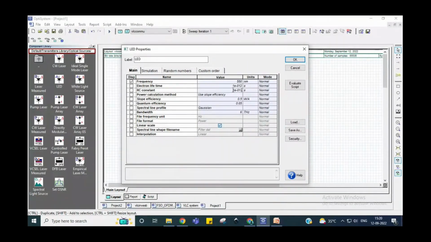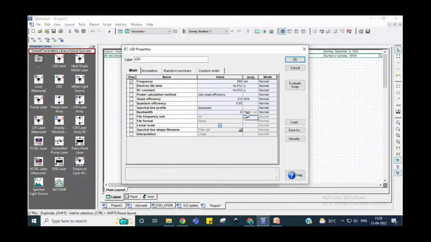These are all practical values I am taking from one paper, so that's why I'm using them, no other reason for these values. According to your project and your design, you can change the RC constant, the electron lifetime, and the bandwidth.